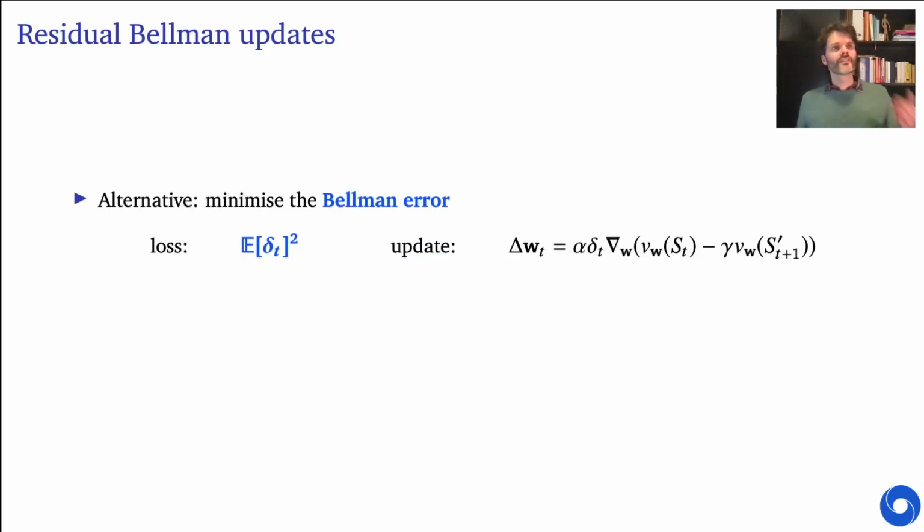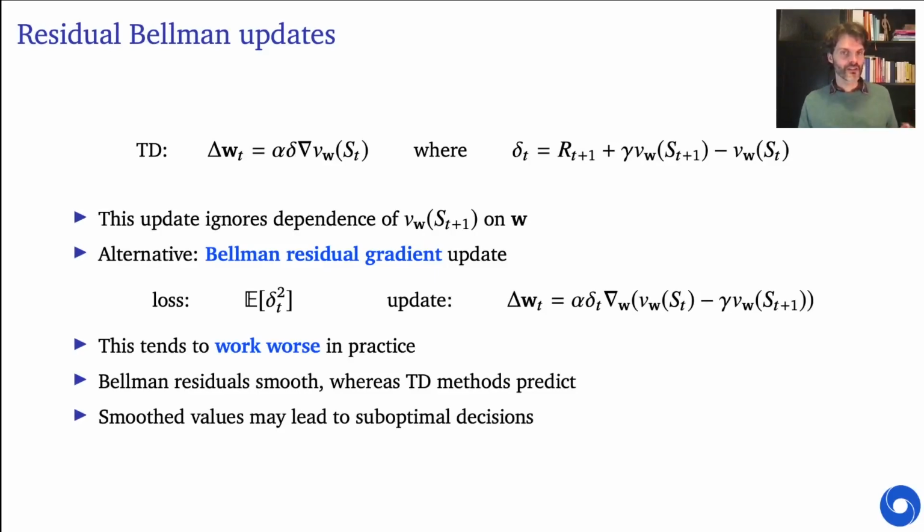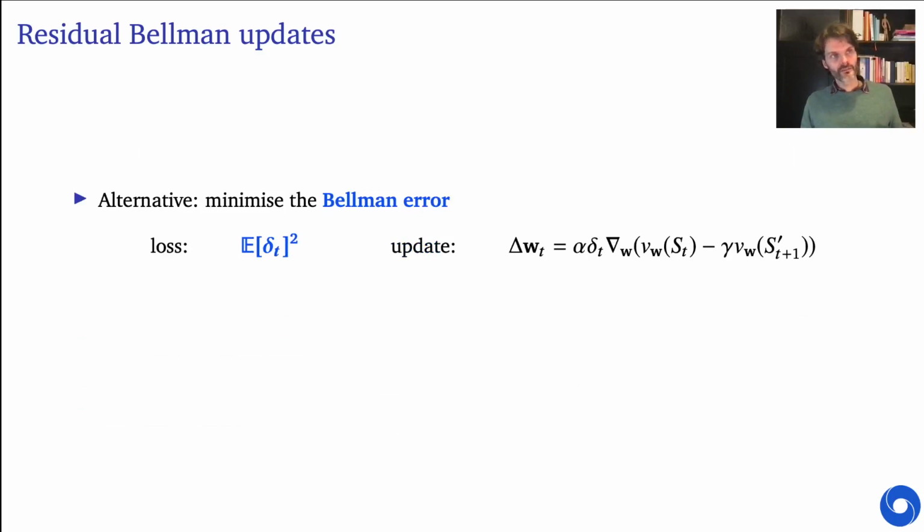So let's consider a different alternative. Instead of squaring the TD error inside the expectation, let's just take the expected TD error and try to minimize that. If we minimize the expected TD error, maybe we're still kind of good to go from a prediction perspective. Let me just go back a slide. Let me show the one difference here is where the square is, right? So here in the Bellman residual algorithm, the square is inside the expectation. Here, when we consider the Bellman error, the square is outside of the expectation.